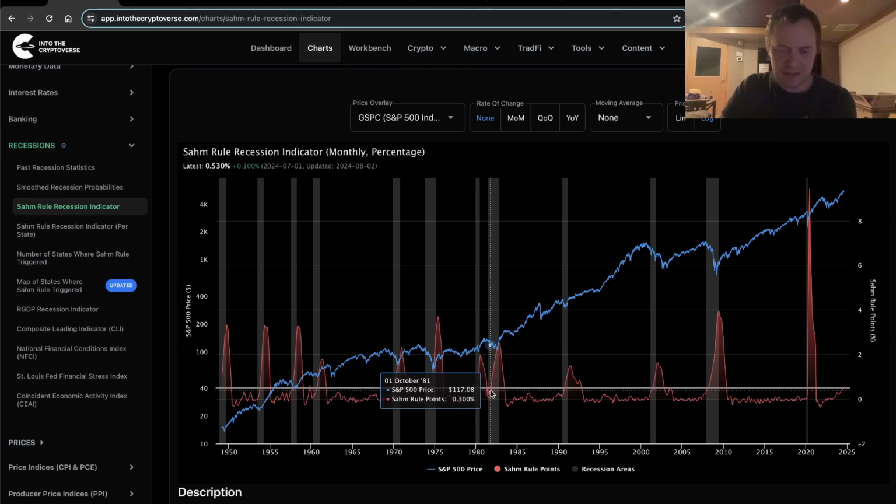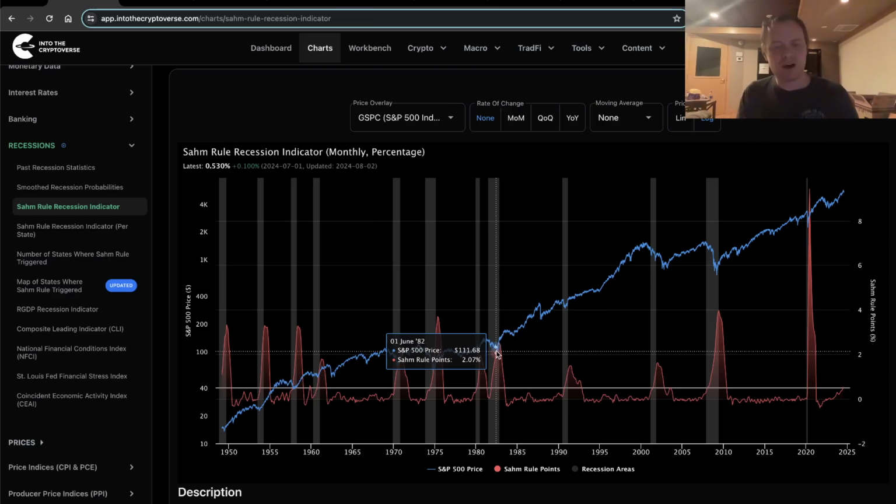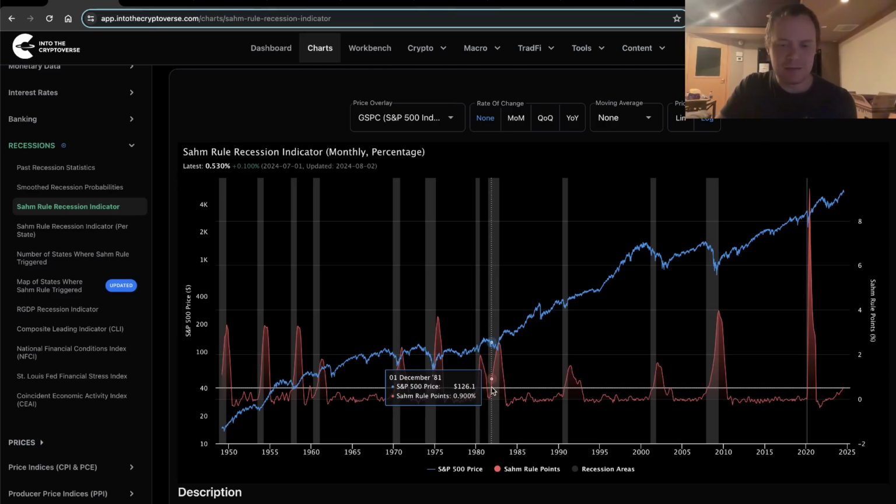In 1981, when it triggered, the market went down for a little bit longer, right? It didn't have a catastrophic 50% drop, but the market did trend down for maybe 6 to 12 months. When it triggered in 1980, you can see that the market dropped a little bit. When it triggered in 1974, the market actually had a pretty nice drop just after it. And in 1970, same thing, just a drop right after it. But again, you can look at other times way back over here where once it triggered, that ended up marking sort of the low for that pullback.